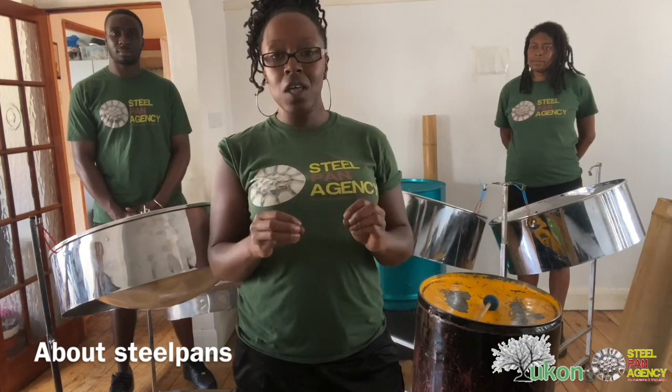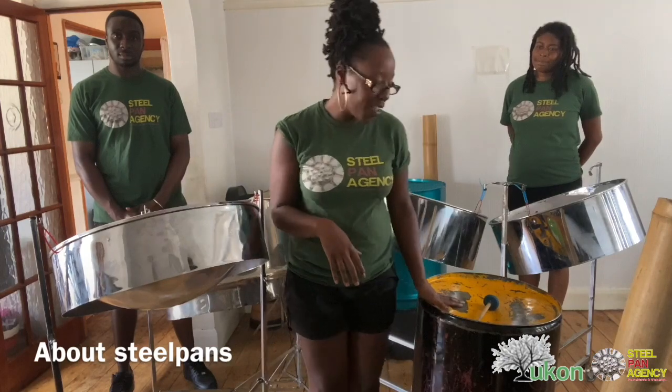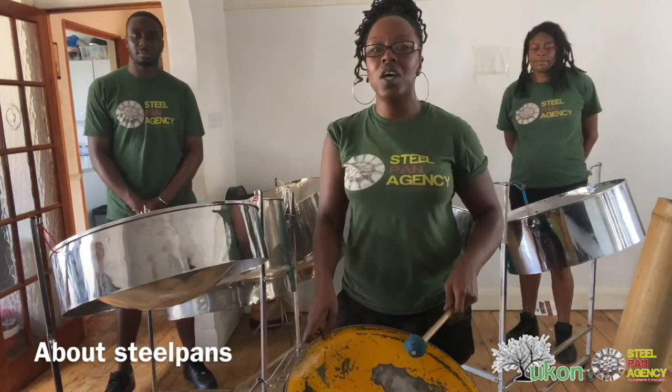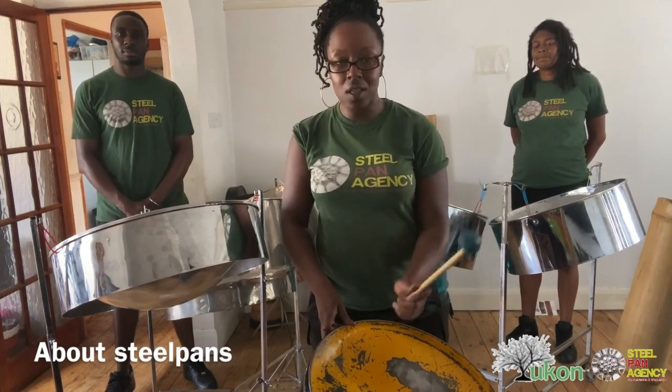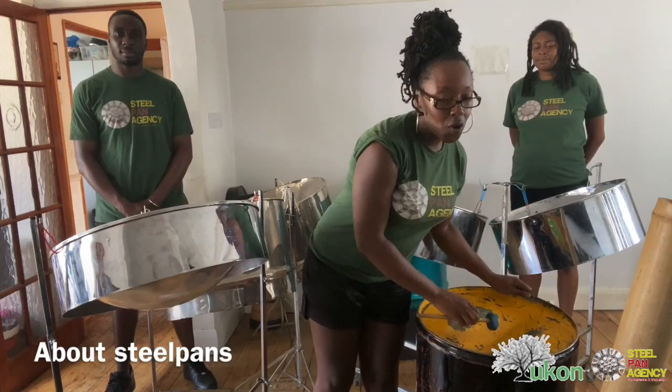Now, one of the first kinds of steel pans was actually called a steel drum. This is one here, and it is called a dudup. And the reason they call it that is because one note sounds like dud and the other one sounds like dup. So in a moment, we're going to demonstrate the dudup to you to give you an idea of the original steel drumming sound.